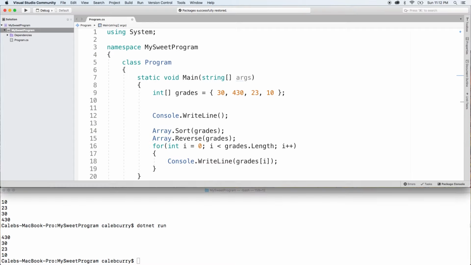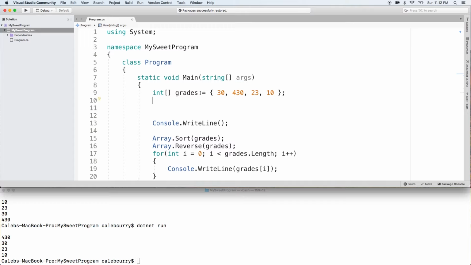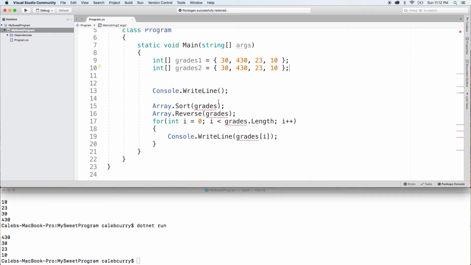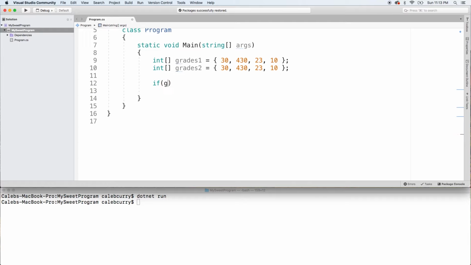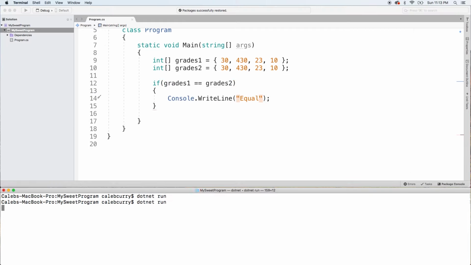Now let's talk about comparing arrays. Let's go in here and create a new array. Let's say we have grades1 and then we have grades2, and this is going to be equal to the same exact thing. Now we got all these errors in here, so I'm just going to get rid of all this information. Like I said, my strategy is if there's errors, just delete it. I'm a terrible programmer. So we'll just check to see if these are equal. We'll put it in an if statement, grades1 being equal to grades2, and we'll just say equal. Let's run, see what we get. And we get nothing, which is exactly what I was expecting.